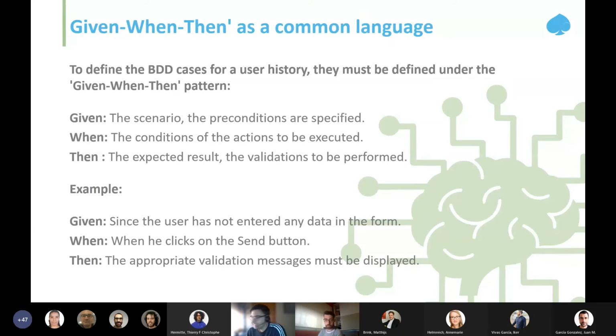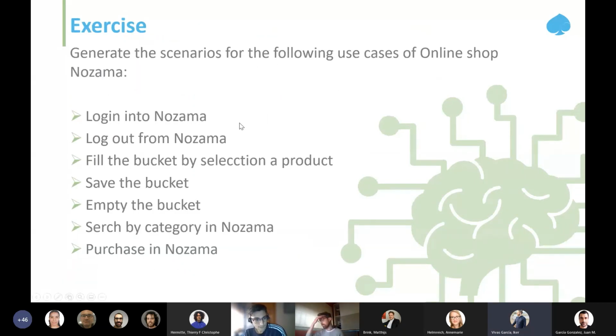To be honest, we have not prepared the results, so we don't have any to share with you, because there is not one correct way to do it. As long as you follow the given-when-then, there's no single correct pattern. So, can you share the screen again, with the actions that we have to do? We have to specify. Yes.